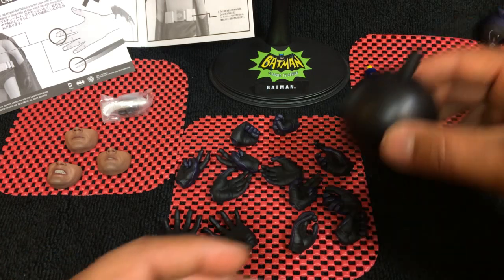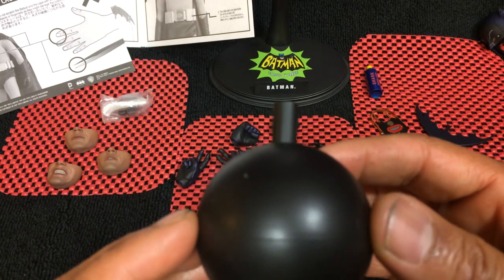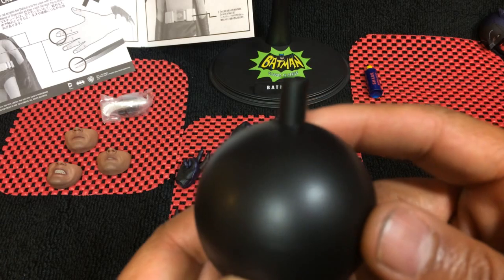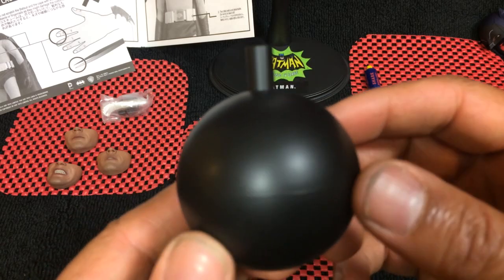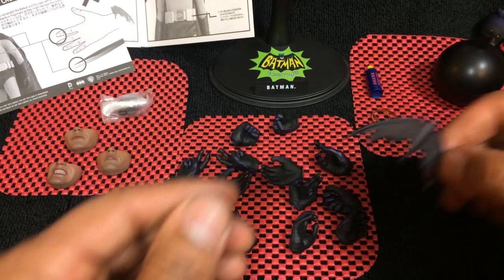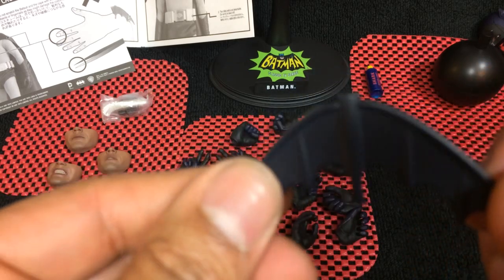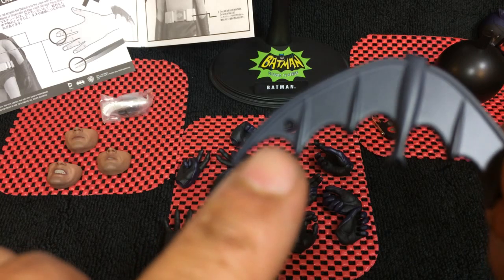Now, check out. You get the Bat Bomb that came in the 1966 Batman and Robin movie that started it all. Very great. Remember Adam West? Some days you just can't get rid of a bomb. You get the Batarang. Now, this Batarang doesn't go in and out or alter in any way. It's just a solid plastic Batarang with a hole for the bat rope to go through.